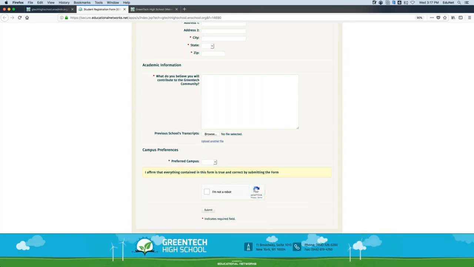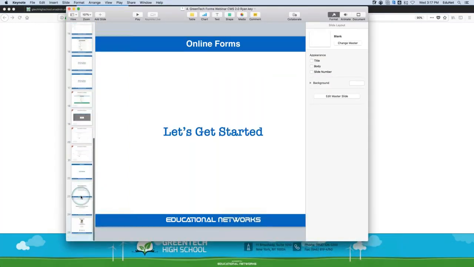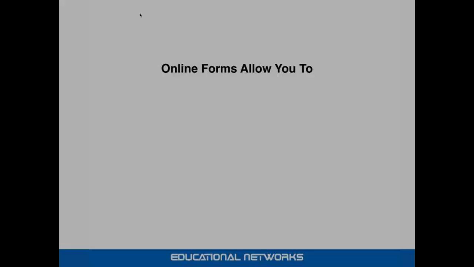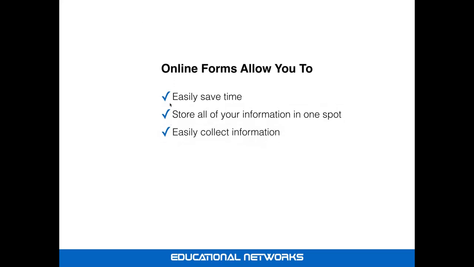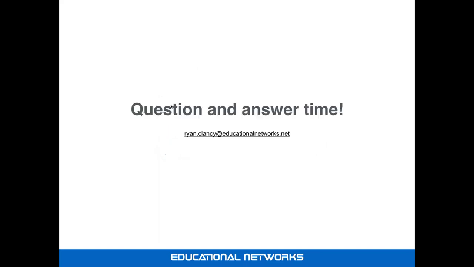All right, everyone, let's go ahead and review. So as we've seen here today, online forms allows you to easily save time. So it's quicker to build forms this way using the drag and drop construction format, but it makes it easier for our website viewers to turn in paperwork, and it allows us to very easily collect that data too. And it allows you to store your information in one digital central location. And you can easily collect information. Remember, you can actually export information from forms out to Microsoft Excel. And you can also go ahead and accept online payments with ease too.